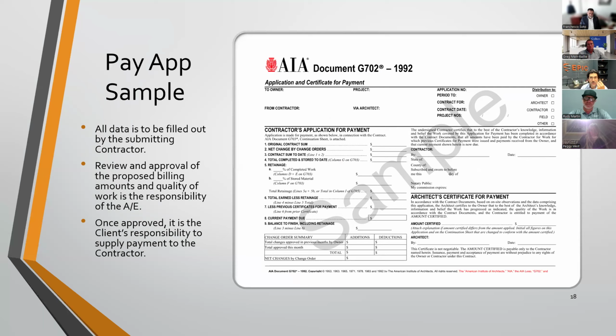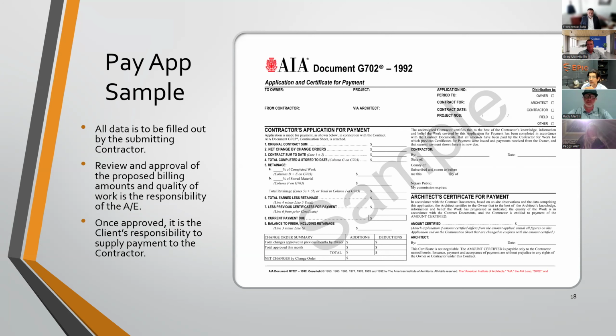So that's like a checklist, essentially. Even from our standpoint, when we're doing our review, it is, all right, okay, we have the front sheet, we have the continuation, we have the invoices, we have the release of lien. Okay, check, check, check, check, check. We are good to go ahead and move forward here. And the quantities are lining up. Fantastic. That's what we want to see.